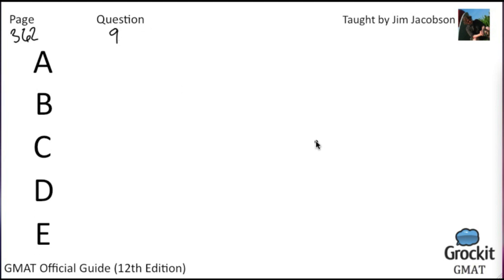As before, what I'm going to allow you to do is have that initial time. This is a longer passage, it's 6 paragraphs long, and it also has 9 questions. So this is one where it's absolutely in your best interest to read pretty thoroughly. If we read it thoroughly, we can get through the questions that much more quickly because we're familiar with the passage. So I'll give you four and a half minutes to read the passage and take notes. I, too, will be taking notes, and then we'll hit the questions. Let's get started.